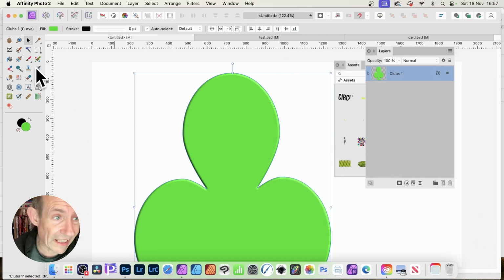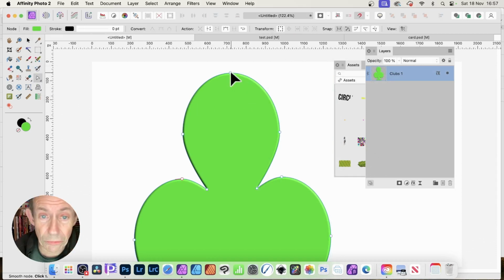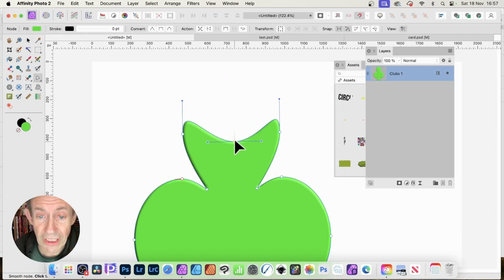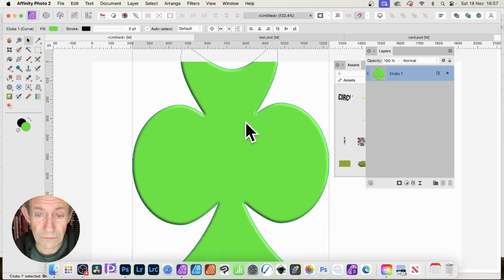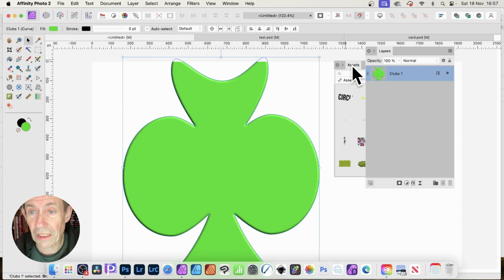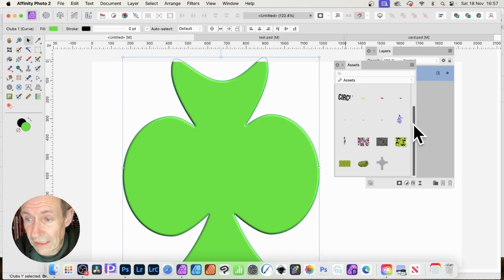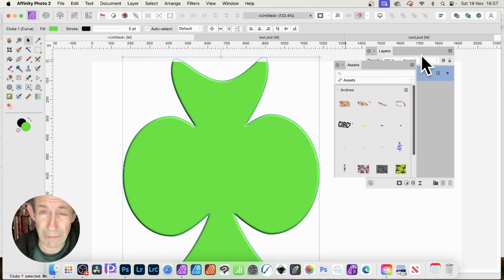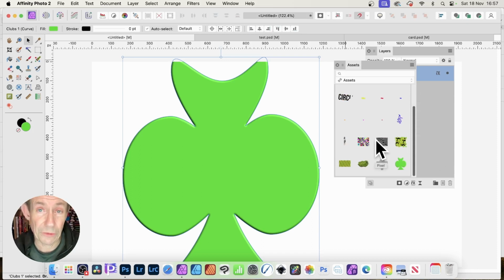Click close. And again, here, just go down here to the node tool and select that. And you can see all the nodes, and you can then modify the design and tweak it to your heart's content. And again, move tool with this design, go to the assets, go down here, and make certain you select this one, not up here. Just click here, and you can add from selection, and that will be added, and you can then use that in future projects.